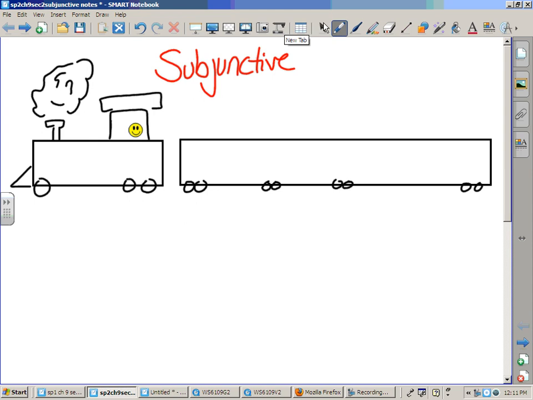And they got to be connected or the whole train wouldn't move, right? The word que is always used to connect these two parts. So that's number one. You're always going to have the word que in there. Up front, what is the engine is going to be some kind of independent clause. What does independent mean? It could stand alone. If we take this, this could be a sentence in itself. This clause that we're going to have here, okay?